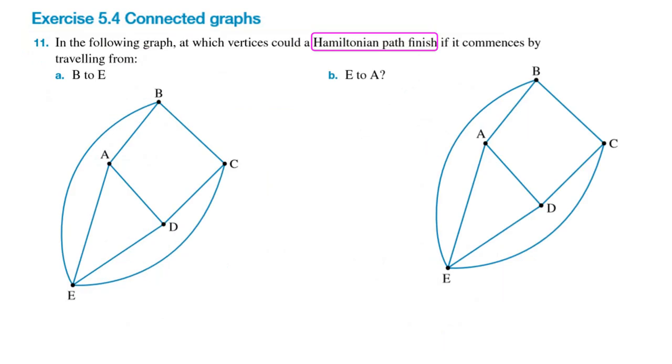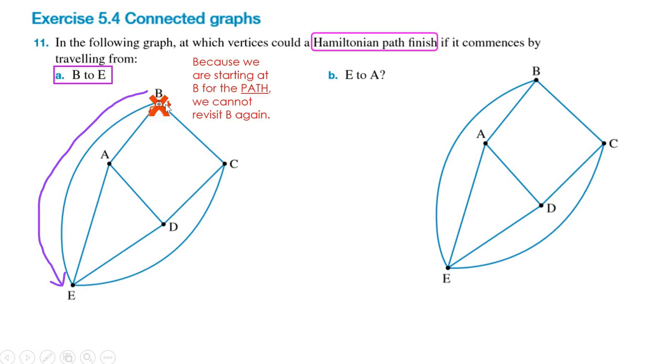All right, let's look at question 11. I think we've only got 2 more questions to do. In the following graph, this time we'll get Hamiltonian path. So I want to visit all the vertices, but we do not have to start and finish at the same place. And they tell us we have to start off traveling. We have to commence, so we've got to start off going from B to E. All right, so we don't get to pick. They've told us we've got to start off from B to E. So we'll start off from going from B to E around here on this one, all right?